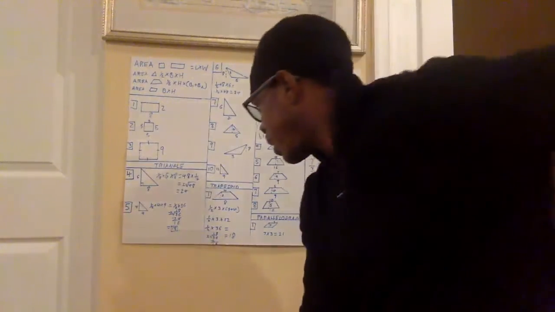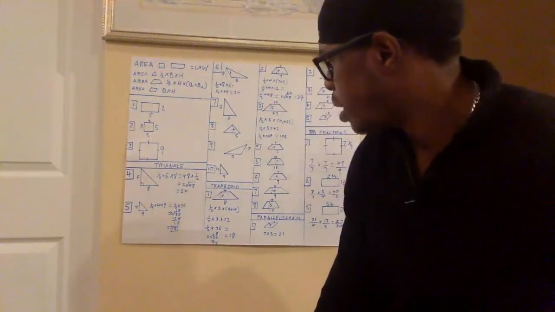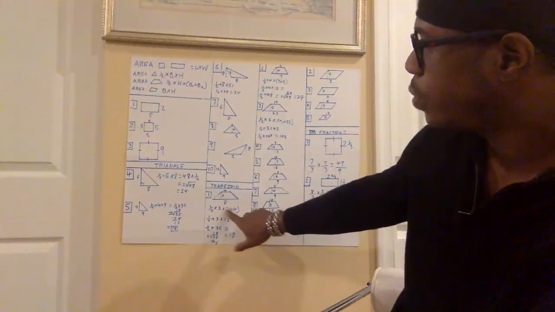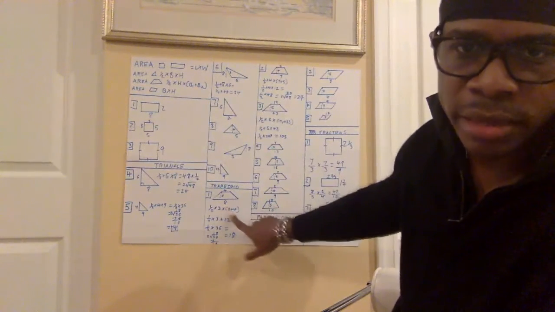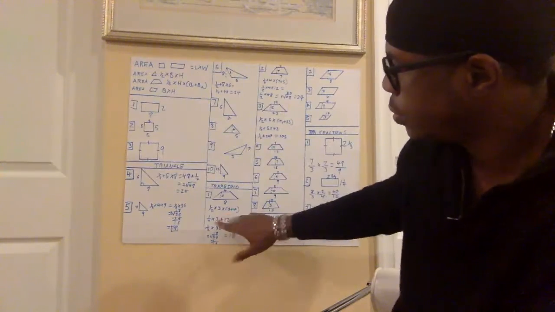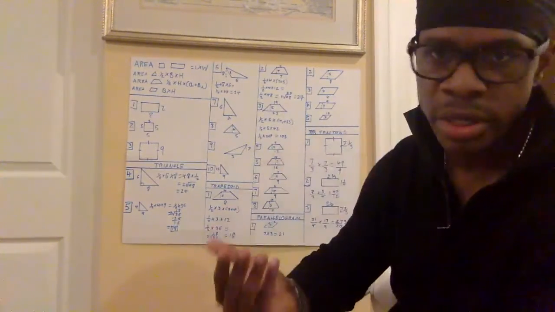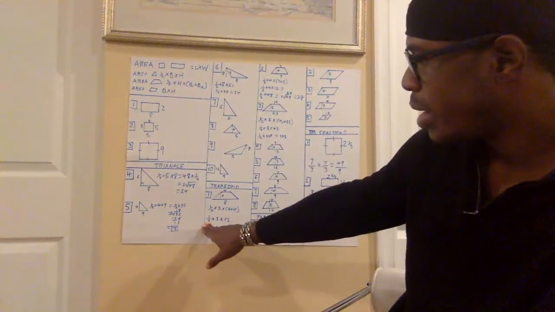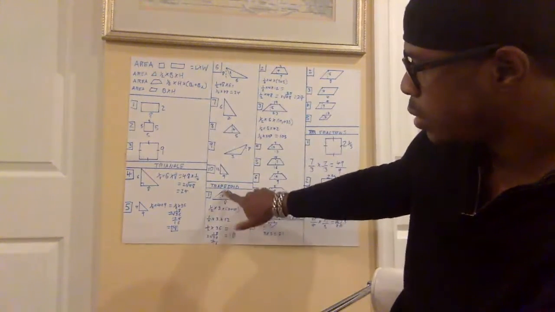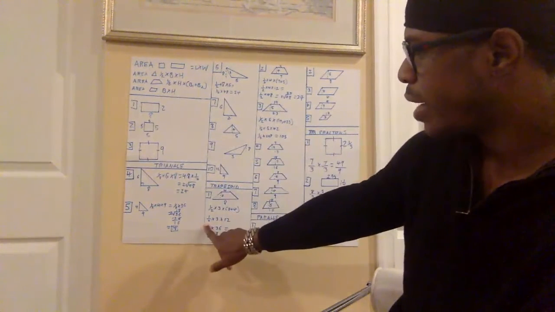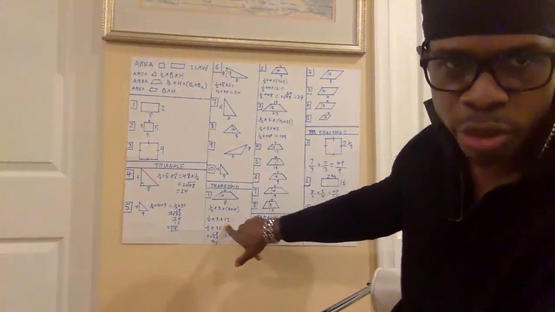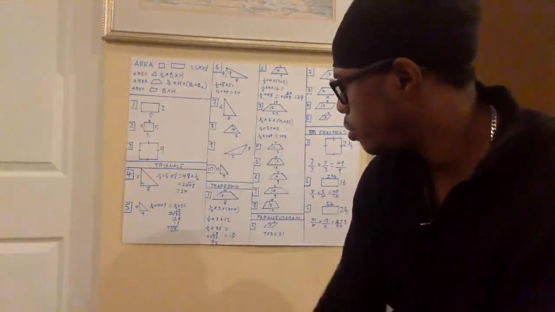So that's going to be a half multiplied by 3 times open bracket 8 plus 4. Remember, orders of operation, you have to do whatever is in the bracket first. 8 plus 4 is 12. So we add both bases, we got 12. Now we have a half times 3, which is the height, times 12, which is both bases added together.